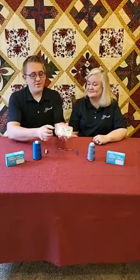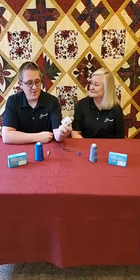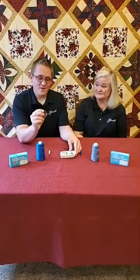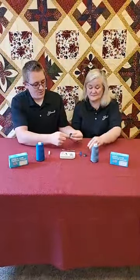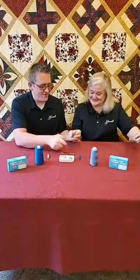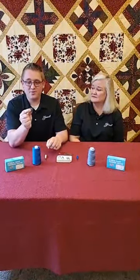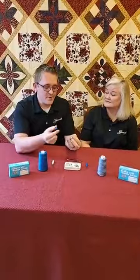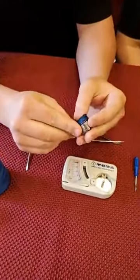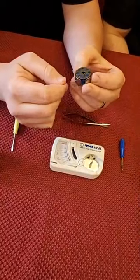For those that don't know, this is the TOA gauge right here. You're going to want to get a fully wound bobbin — you'll get best results with a fully wound bobbin. Put it into your bobbin case. The trick I like to do is make sure you have a nine: when you look at it, you'll see the thread forms a nine shape. That always gets your bobbin in correctly and you'll see it spin clockwise. Go through the slot, around and under that spring, and if I pull it, it spins clockwise.